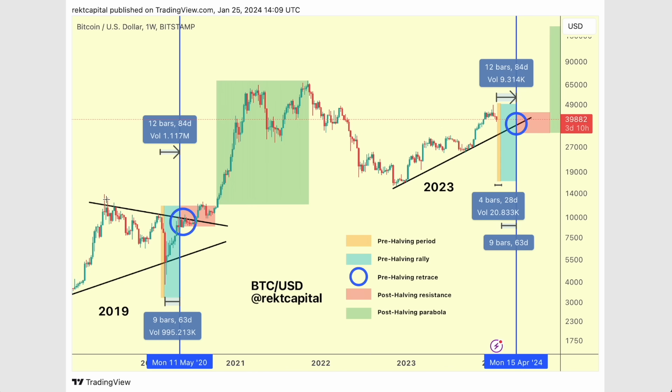That's the case in 2016 and also in 2020. So that's going to be the case in this current cycle of 2024 as well. We've just rejected from the 46K region and now we're retracing — that's perfectly normal. We'll probably see a recovery two months before the halving and then another retrace. Then we'll transition to the reaccumulation period for a few months before breaking beyond 46K comfortably, many months after the halving, to enter the parabolic phase of the cycle.